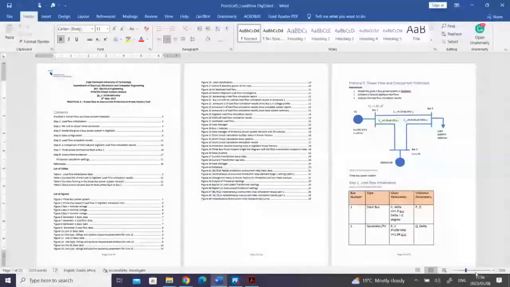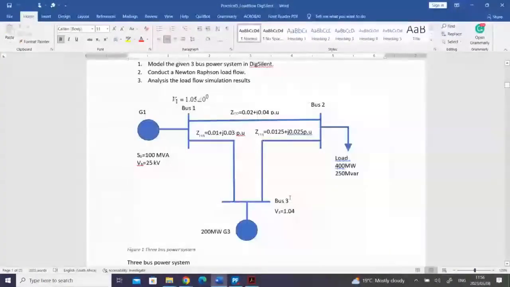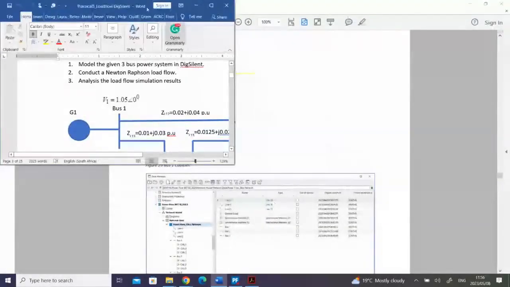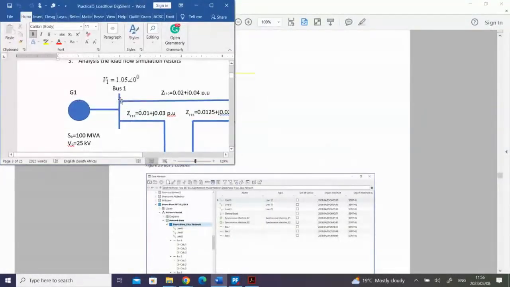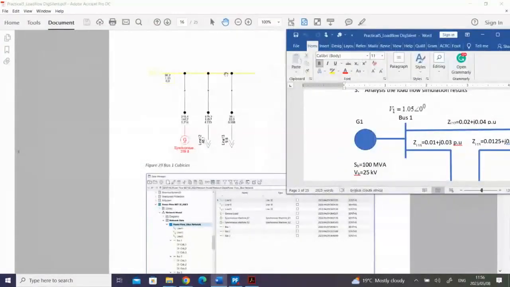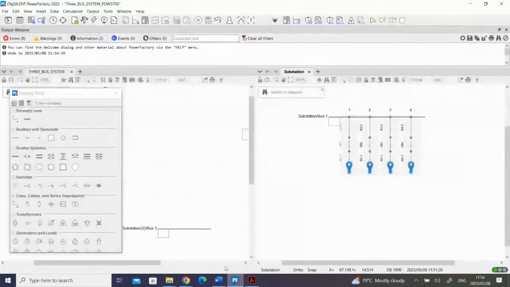If you take the SLD diagram here, and see this SLD diagram and this cubicle diagram, this is bus 1. In bus 1, how many components are connected? Generator 1 is connected, line 1, 2 is connected, line 1, 3 is connected. So looking at this cubicle, this is bus 1 and all these 3 components are connected to each cubicle. Are you with me? So now if I want to connect line 1, bus 1, having 4 cubicles, is asking me which cubicle I need to connect my line 1 to.